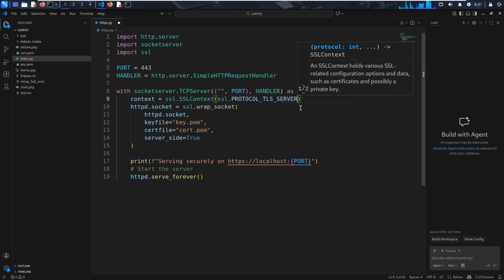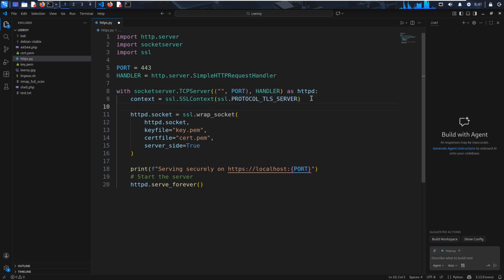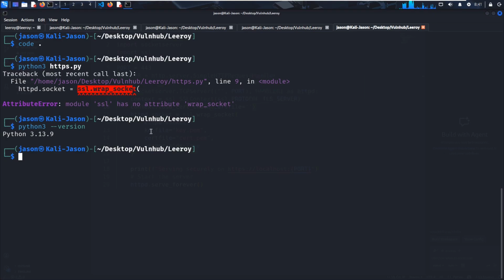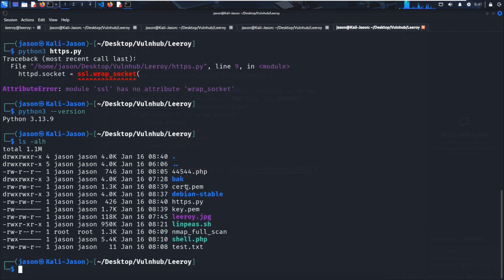All right, so next we need to load the certificate chain on the context, and we need to specify two options: certfile, and this should be this one.